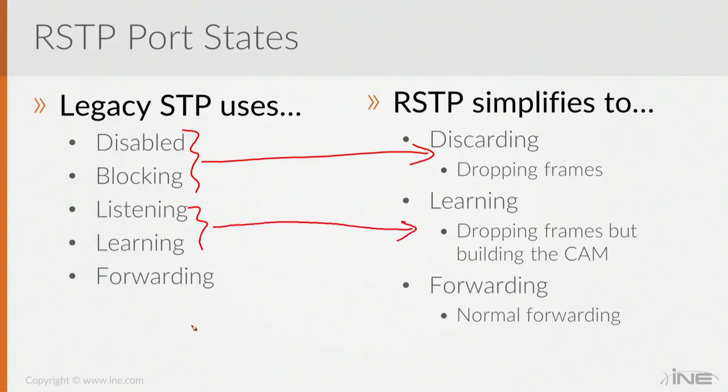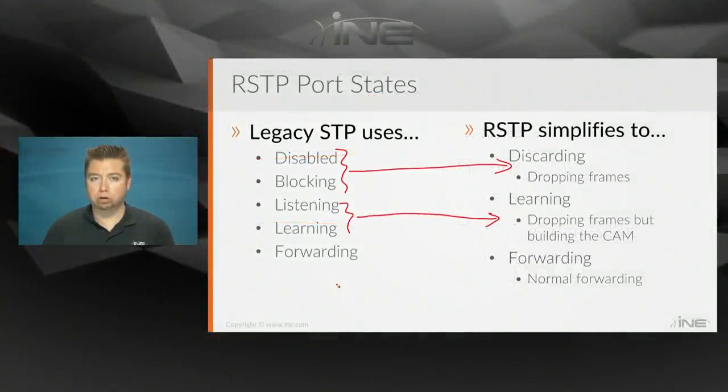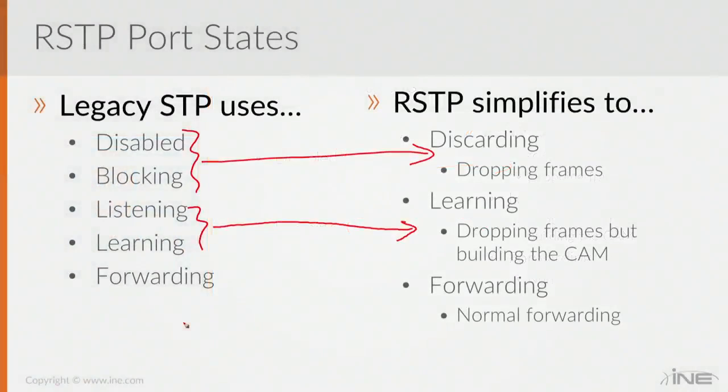It's just that we're trying to build the CAM table. So we're learning about where MAC addresses are located, putting them into the MAC address table, but we're not actually forwarding traffic towards those destinations. So we're listening for broadcasts, flooding them on, and then based on that, we figure out host A is located that way, host B is located that way. Once we finally go into the forwarding state, then we can actually send the traffic.